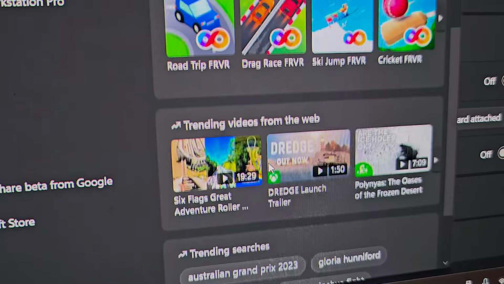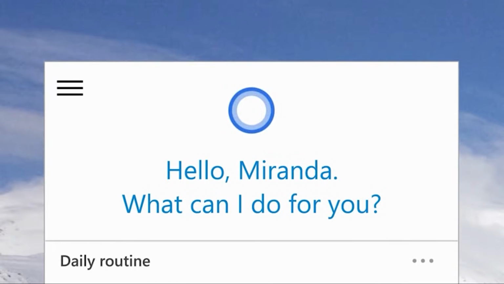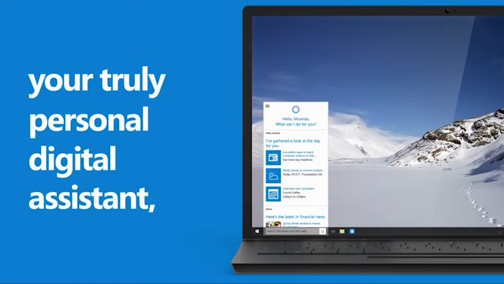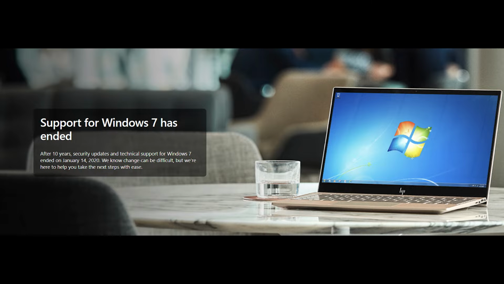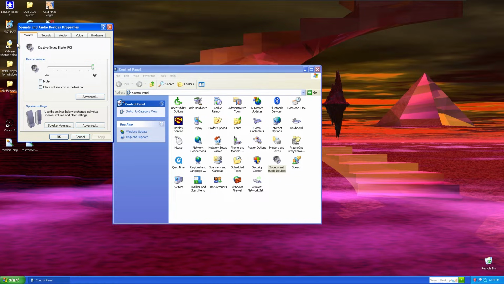And with Windows 10, Microsoft focused too heavily on online-based interactions, taking away the simplicity of the OS and bloating it with tracking, pointless news feeds, Cortana, etc. With Windows 7's official support already having ended, and third-party software like Steam stopping support by the end of this year, the OS is becoming less viable to use month by month.